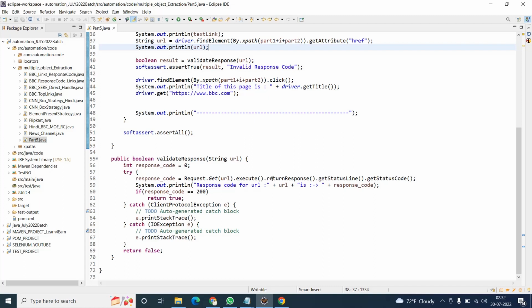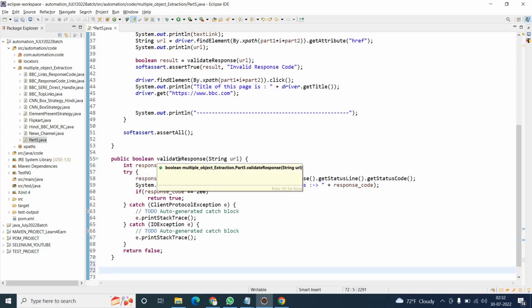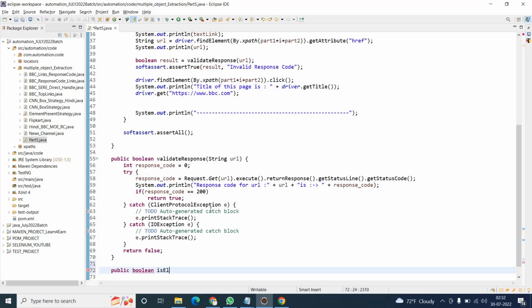Okay, so this error will not come. Typically, like I had created a utilitarian method for the response code, similarly I will make one to determine whether this element is present or not.